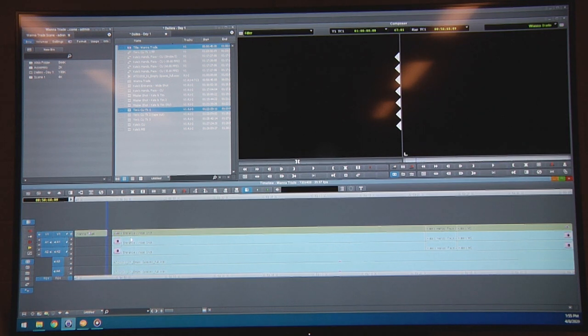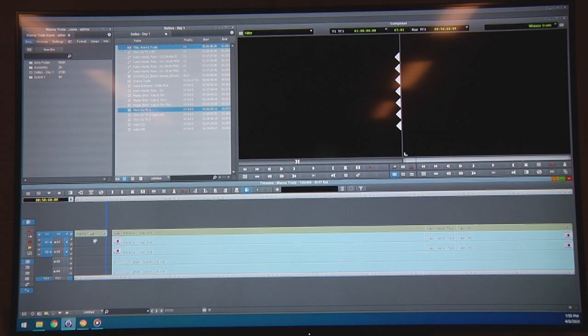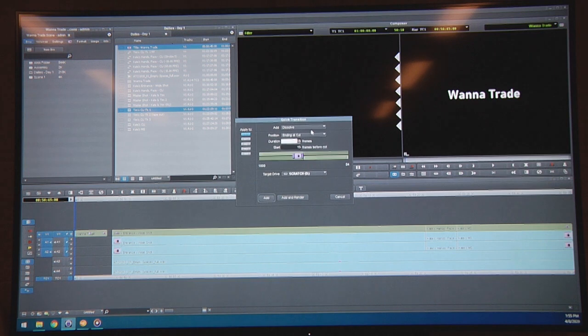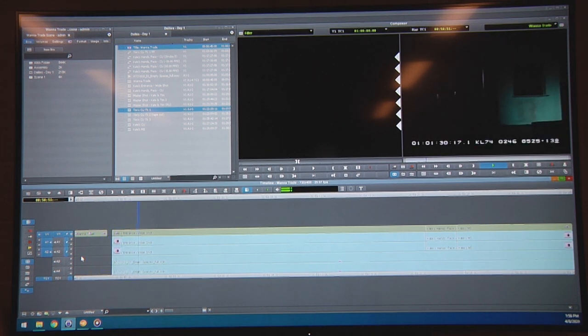And then I could go in and I could turn off these tracks, except for video. And I could add a short little fade out and fade in on my title just to kind of clean it up, make it look better. And there my movie starts. Okay, so that's a very simple, basic title.